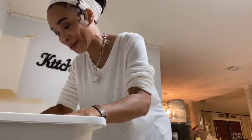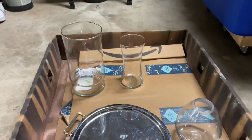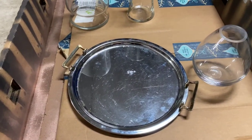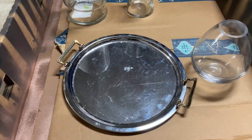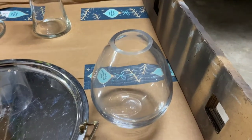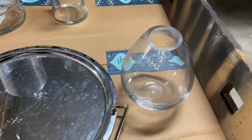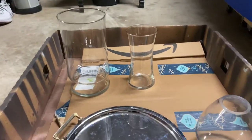All right, so just give me a minute. Okay, guys, I got all my pieces that I need to get painted. I have the three vases, and then I have this cute silver tray that I paid 99 cents for at the thrift store, and it's gonna get a farmhouse jute rope makeover as well. And this little container right here is the one that I got from Walmart. I didn't get it from the thrift store, but I paid $4.98 for it, I think. It was under $5. And that one is gonna get a real cute makeover as well. So I've got all my pieces out here that I need to paint.